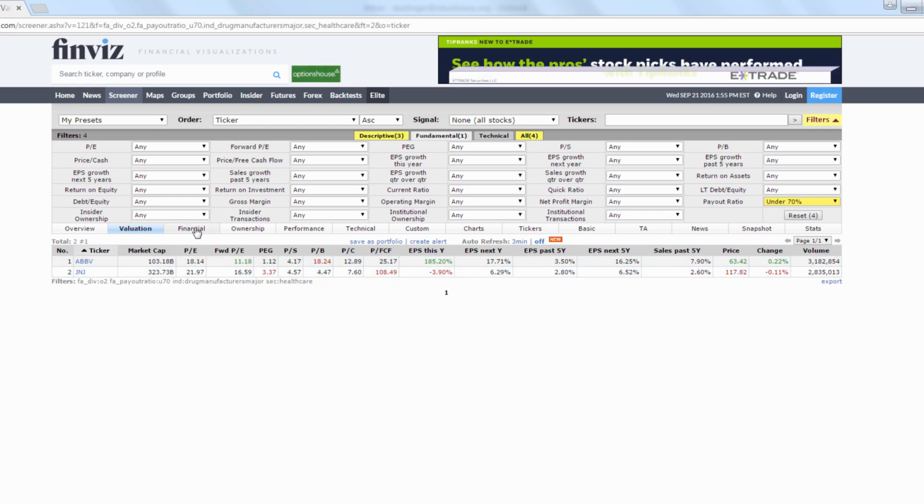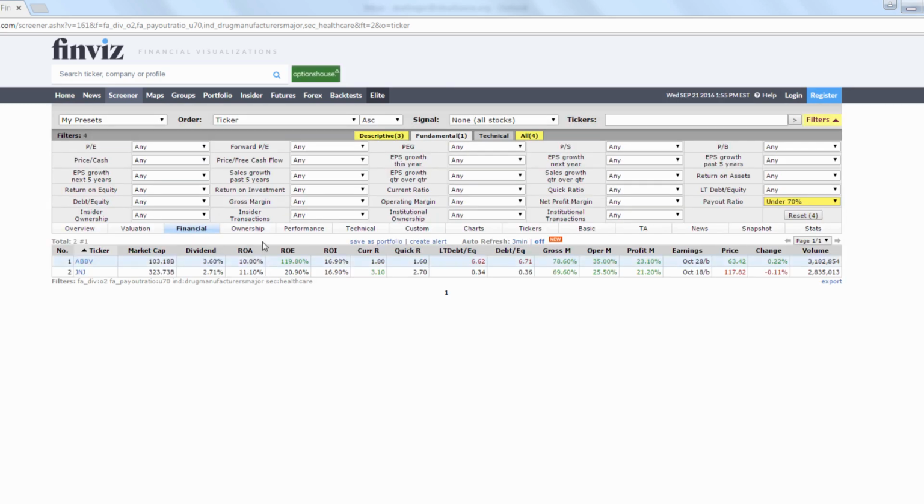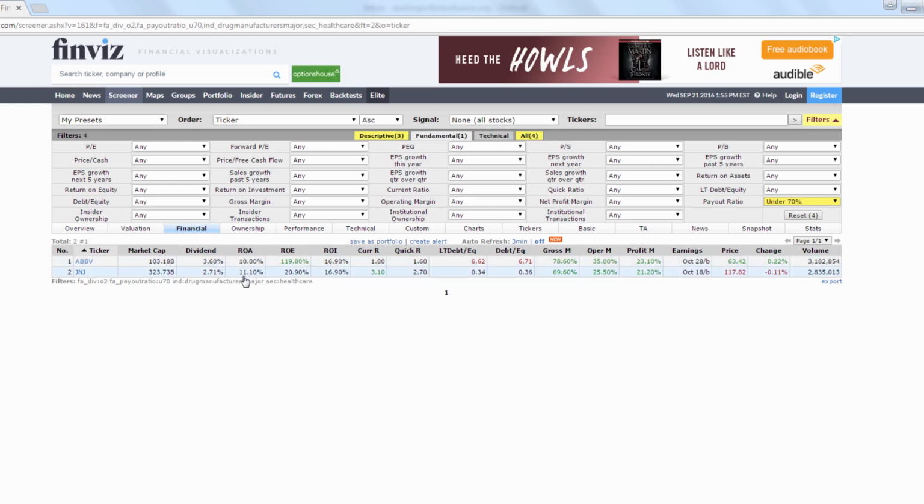Or you can go into financials, and same thing, you can find your ROA, return on assets, which is a little hard to find in some places. I can see my dividend yield. This is where my dividend yield is. You see where Johnson & Johnson is, 2.71. AbbVie is going to pay me a better dividend yield at 3.6. And you can see different return on equity, return on investment, all these different things, debt to equity. Now, if I was to look at this, I'd say, wow, debt to equity and long-term debt to equity, a little higher numbers as far as with AbbVie. I might be a little bit more worried about them long-term versus very low debt to equity for Johnson & Johnson.